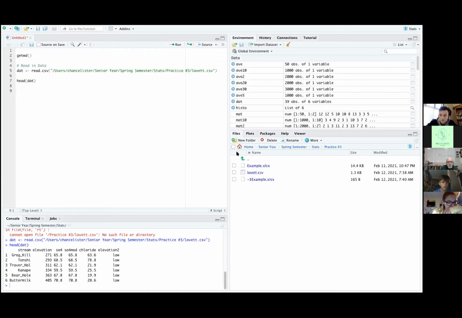One of the things that the head command doesn't give you is what kind of data are in each of these columns. What command can we use to figure that out? And we can do it for all the columns all at once.